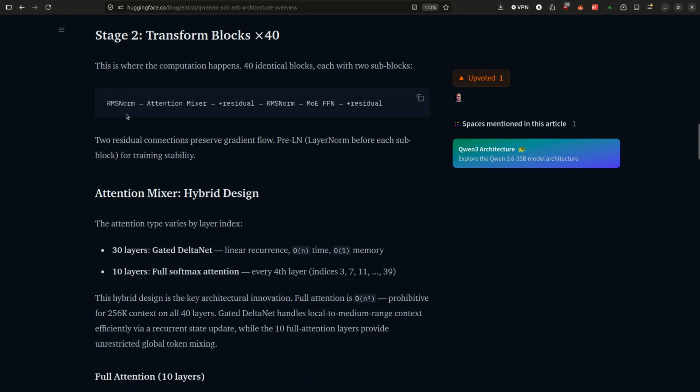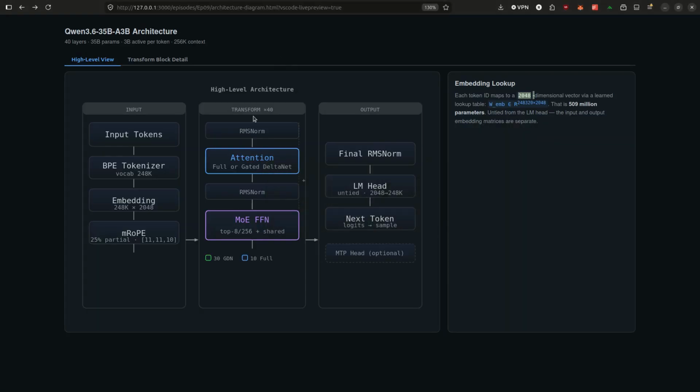Okay. Let's talk about the RMS norm first, because it's very simple. The idea is just to normalize the vector sizes. It's a simple root mean square normalization, which is applied to the vectors before they go into the attention network. Now we're going to do a lot of math on these things, and one of the things we want to do is make sure everything is of a reasonable size, like all the vectors, before we start multiplying things so that they don't go out of bounds. That's what you generally do with normalization. It's a way of fitting everything into a neat and manageable band.